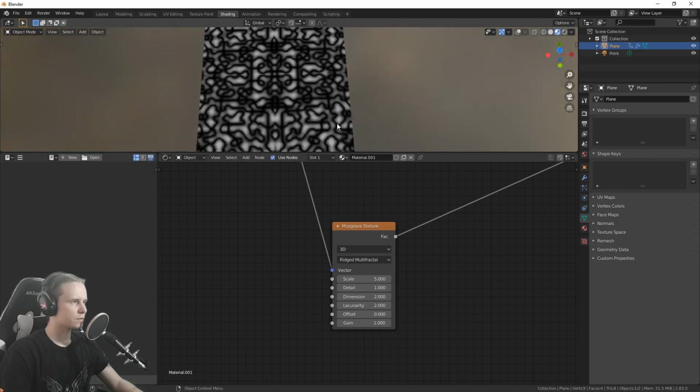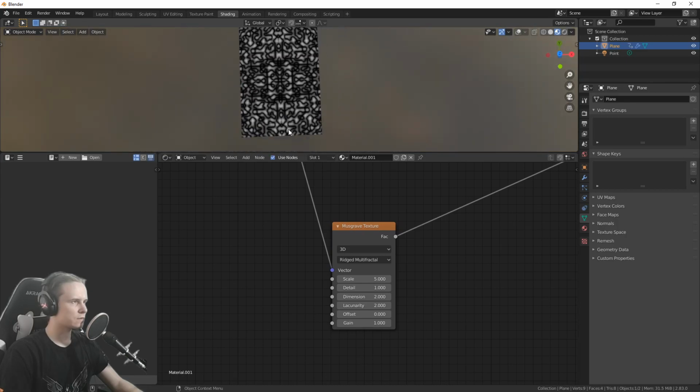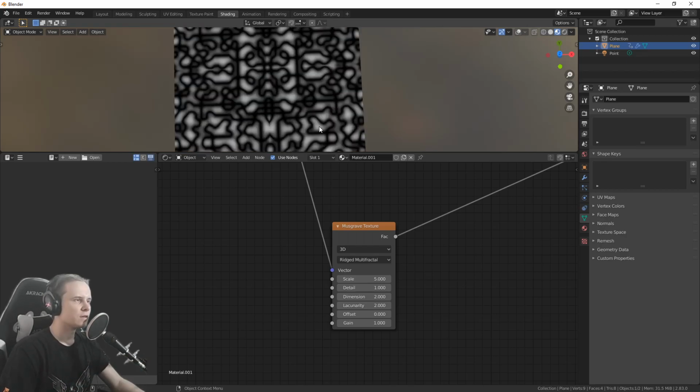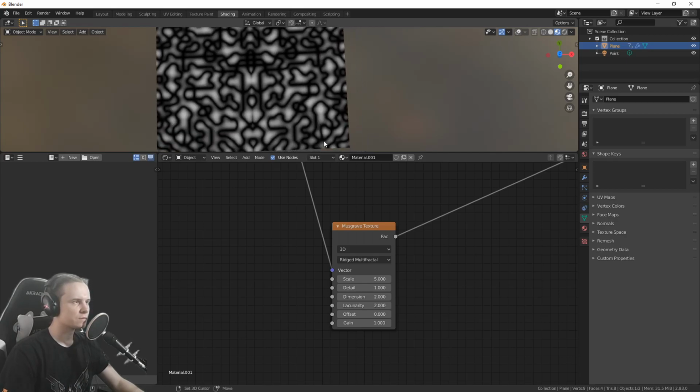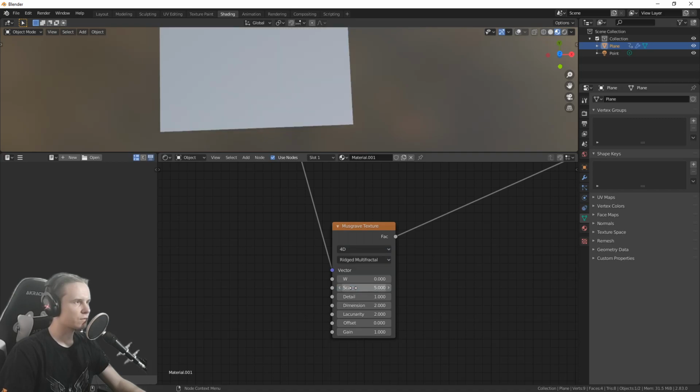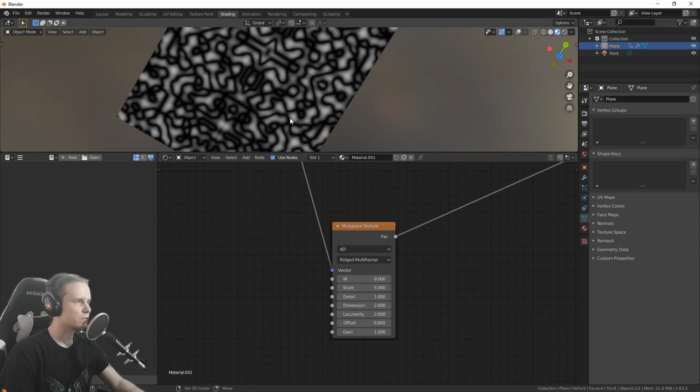So it kind of has some properties of those patterns, like intertwining lines. Actually, if I go 4D, it will be a little more interesting, I think.